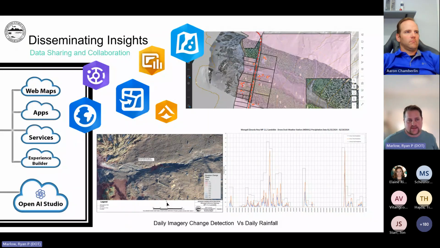And that brings me to my last item of disseminating all of these insights. How do we take that data sharing, those standards that we're collecting, and the collaboration and make it available to everybody? We do that through these tools. We do that through this data, through the repeatability aspect of there. So you can kind of see in this Experience Builder shot here how we're taking that information, overlaying it and displaying it to the public, displaying it to relevant stakeholders during our responses.